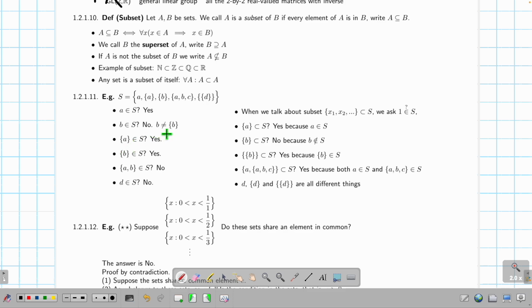If B is not equal to {B}, then of course D is not equal to {D} because D is an element or a stuff. This is our set. This actually is a set of sets. So a bracket is a set, right? So now I have a bracket of brackets. That means a set of sets. And then this S is actually a set of sets for D. So D, {D}, and {{D}} are different things. This is an element, an object. This is a set. This is a set of sets. They're different things.